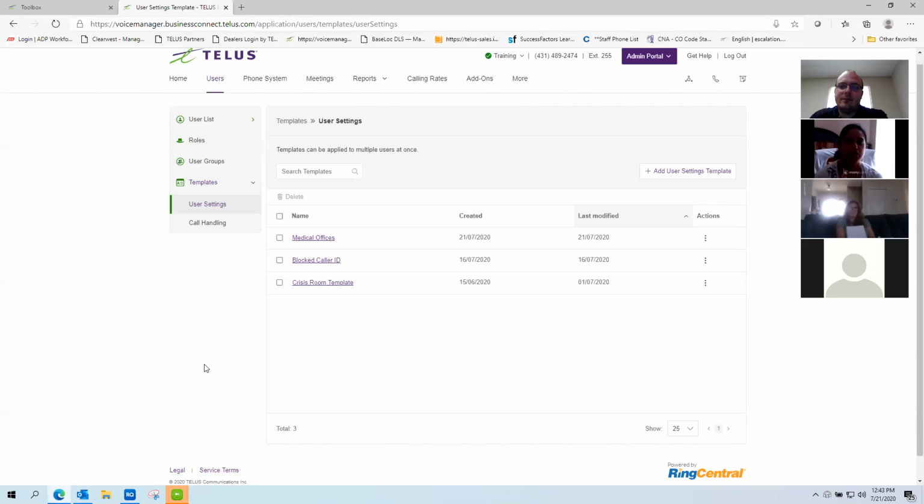Perfect. And would you be able to send the link to this video as well so we could reference it? Yeah, I'll send you the 2 videos. One will be labeled the actual user activation part. The other one will be the advanced template settings that I'll do. I'll make sure that I do both of those for you. Great. Thank you.